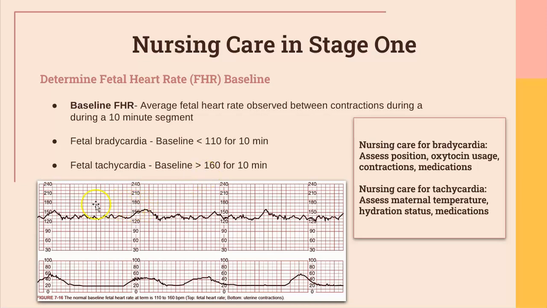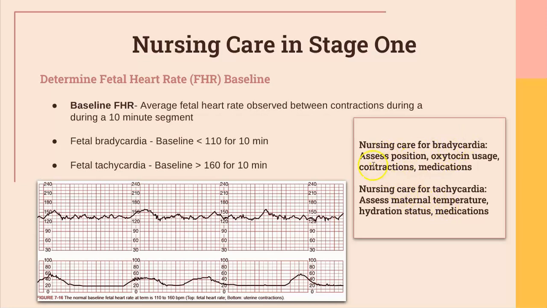So you want to look at a strip and be able to say, okay, I know what the baseline is, I know what a normal baseline is, which is between 110 and 160, and then if it's not normal, why is it low or why is it high? So nursing care, and what am I going to do about it?